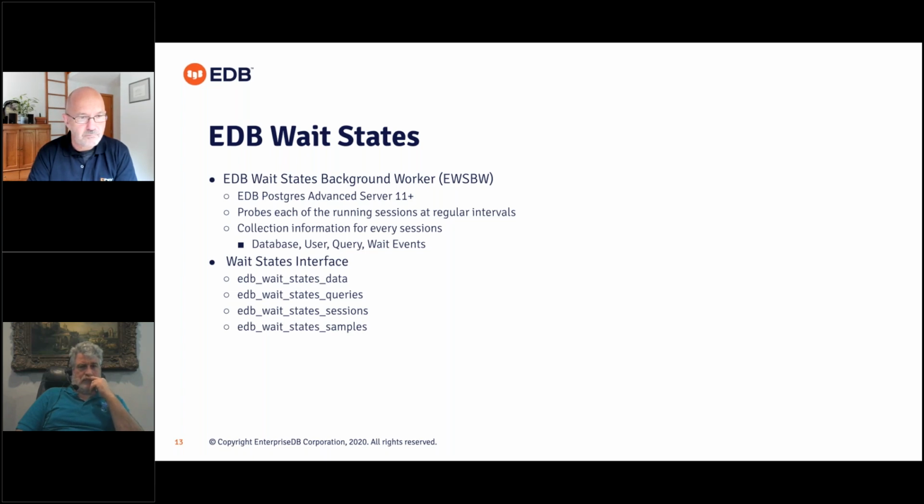Auto explain or pg_stat_statements, or SQL Profiler, actually gives you the consolidated value, how much total IO was used, or how much buffer was read, those kinds of information. While Wait States actually collects the wait states at particular intervals, so it gives you an idea about the whole query execution over a period of time. And that's the reason I have said that it is very useful when you want to analyze the performance of your query which is running for a very long period of time.